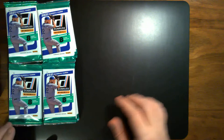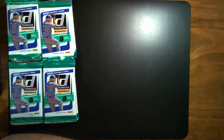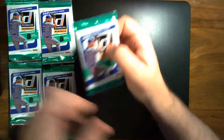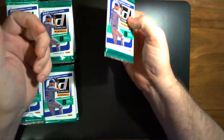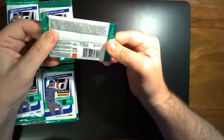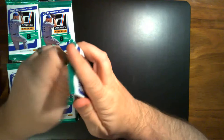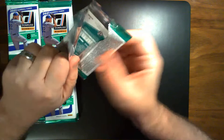Joseph, have you opened a hobby box of this? Has anybody opened a hobby box of this for themselves? Well, you can share your hits with us if you'd like, Joseph, because we got three hits. Could be autographs, could be jersey or bat cards. With Panini, of course, you know, there's going to be a bajillion parallels. I mean, just look at that small font because there's so much. So good luck, everybody.